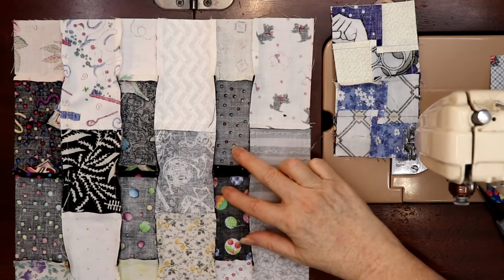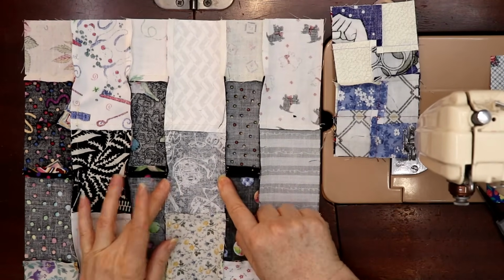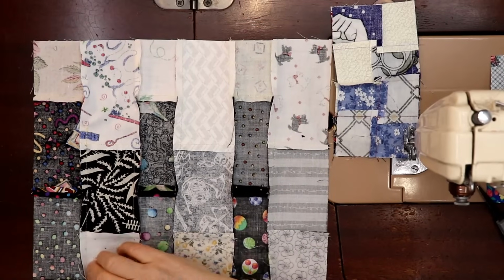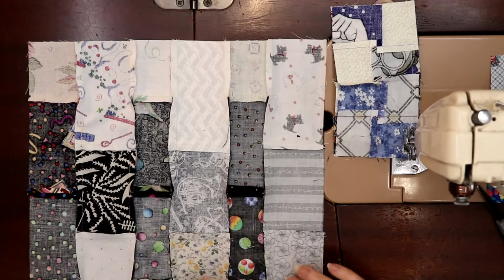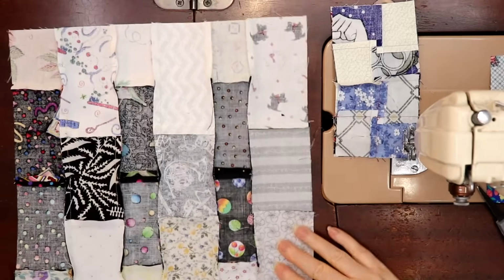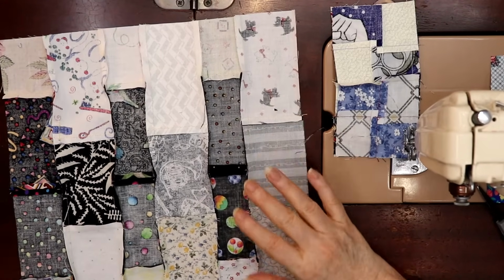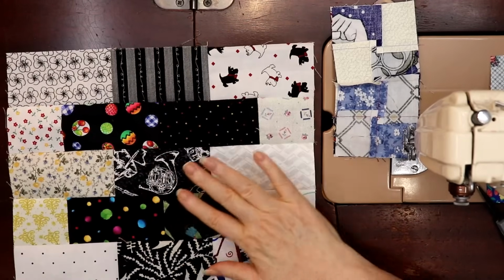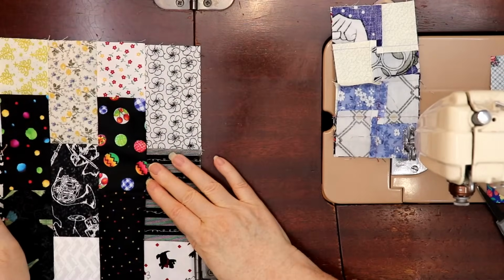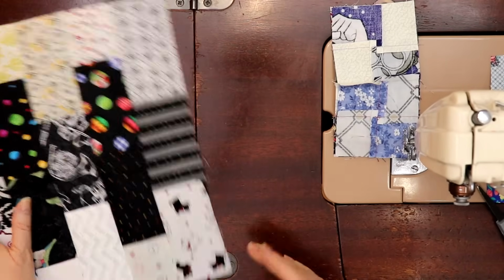So, these always get pressed in, right? This always gets pressed out. And that way it doesn't matter what color you're using, you won't have colors showing through your front, right? In case you have something that's a little on the thin side or whatever. Now, when you're laying these out on a quilt, one goes this way, the next one goes that way, right? So you don't have to worry about trying to match up seams here either.